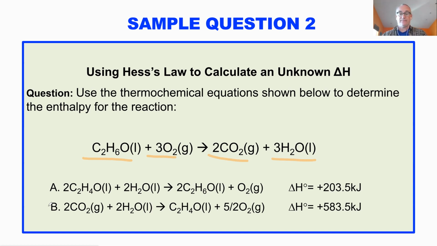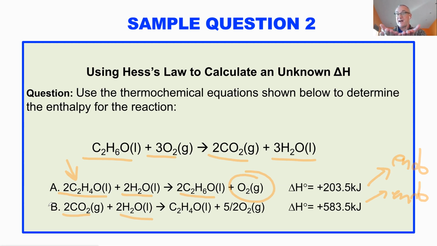I have 2 other reactions I can use to calculate that. So here is another reaction where I'm producing ethanol and oxygen. That, not surprisingly, is endothermic. And here's another one where I'm taking this reactant and making that one out of carbon dioxide and water. And not surprisingly, that is also endothermic because I'm taking something with low energy. Carbon dioxide and water, as we've seen before, is low energy.